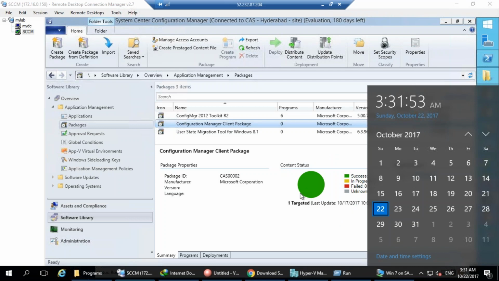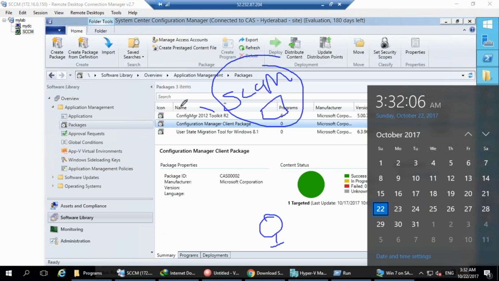So basically what happens is the client is sitting here. You created some software on an SCCM server. In this case the software name is toolkit. What we have done is copy it to a folder, and we also gave the silent execution command line.